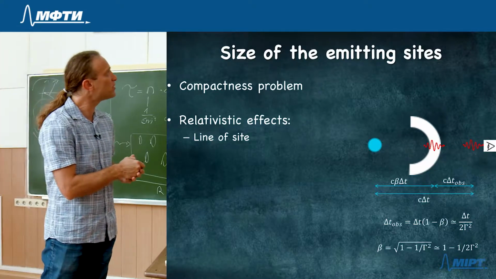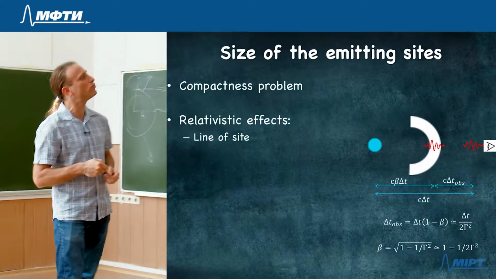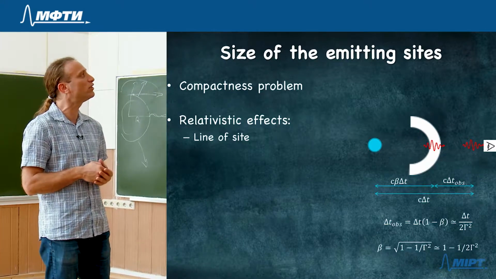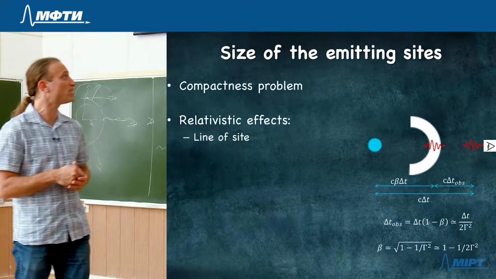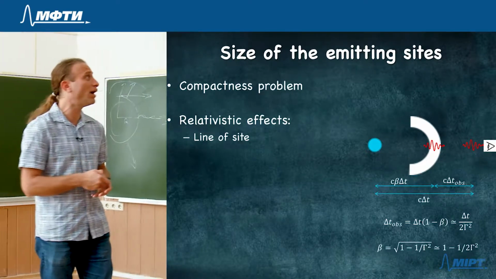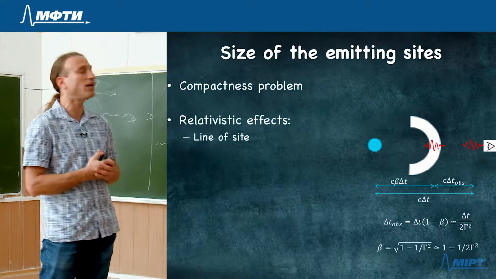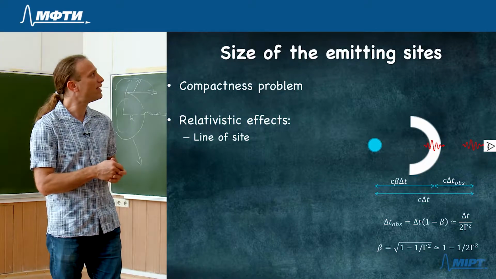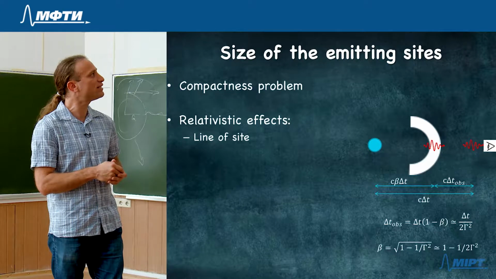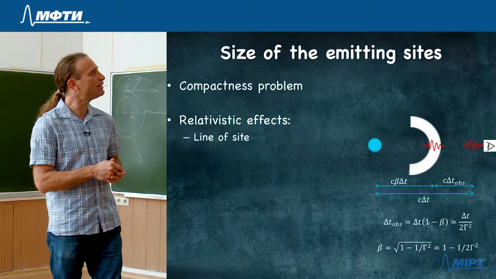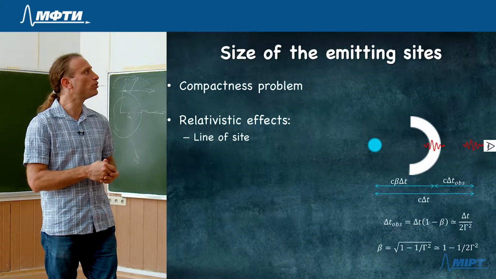If I want to switch 1 minus beta to Lorentz factor terms, beta is the square root of 1 minus 1 divided by gamma square. If gamma square is very large, this is approximated to 1 minus 1 divided by 2 gamma square. So I put it over here, the ones cancel out, and what I get is delta t divided by 2 gamma square. This is an important quantity.